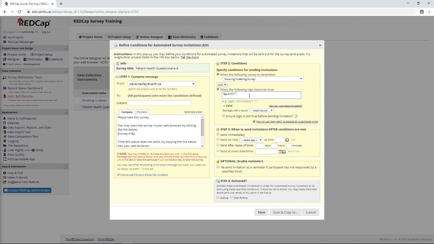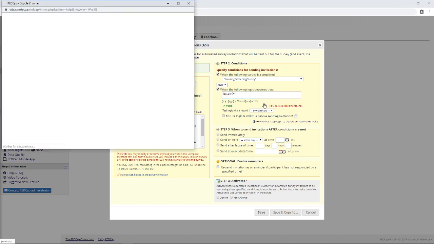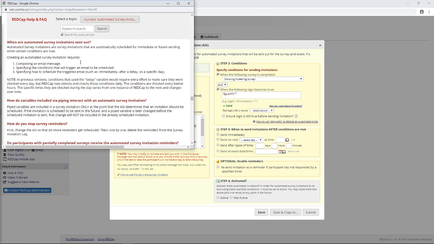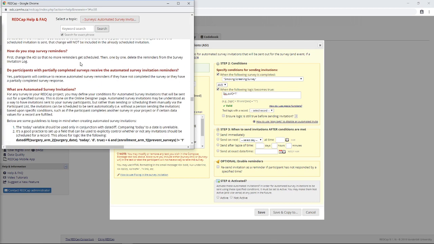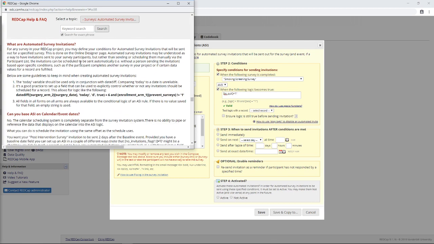Nothing too complicated here. What I will say is things can get extremely complicated here, depending on your application. And I'm not going to get into really complicated examples, but I will point out this little link that says, how do I use special functions? And there's some pretty good text here on how to set some of these things up.